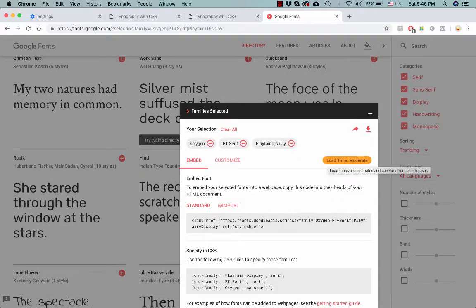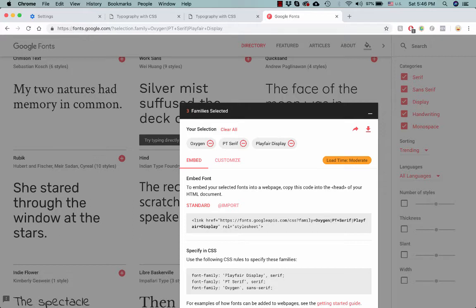Google Fonts is telling me that with these 3 fonts loaded into my website, the page load time is moderate. What does this mean? The more web fonts you add, the longer it may take for the page to load on your site visitor's computer or phone. So we always want to find a balance between the beauty and the look and feel of our site and its performance. If you load your site up with too many web fonts, it's going to get slow for your visitors to load, and then they get put off. So of course we want our sites to be beautiful, but we also want them to load fast.